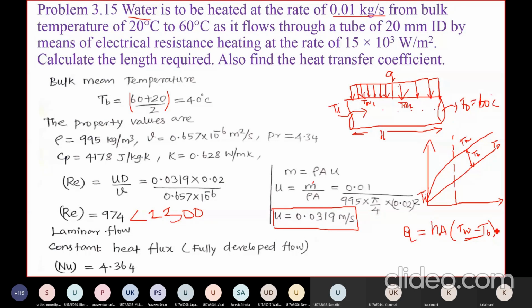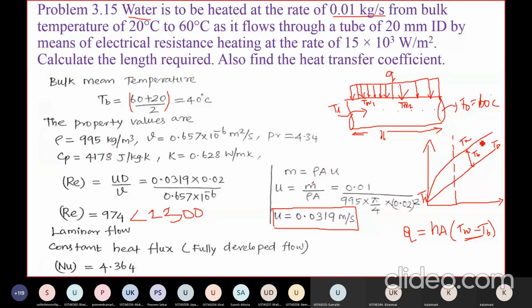In this case, the fluid is subject to constant heat flux. Therefore, the fluid gets heated up, and the inlet to outlet temperature varies linearly. That's why I'm drawing a straight line. The surface is continuously subject to a constant heat flux. Therefore, at each and every location the wall temperature is also a function of the length of the flow. So Tw keeps on increasing, and after that it will reach constant.